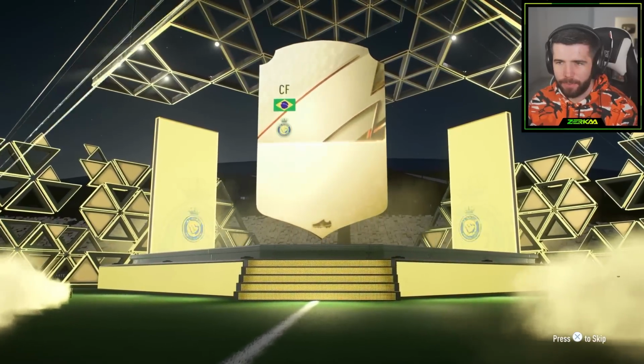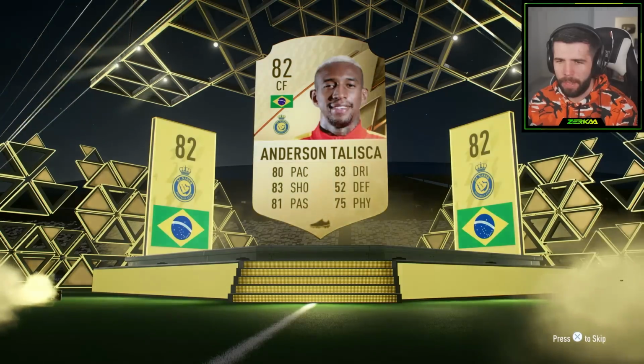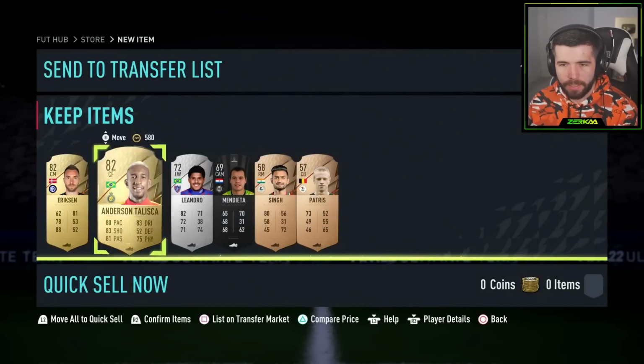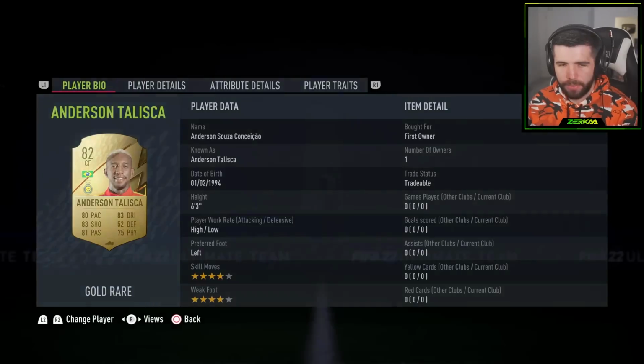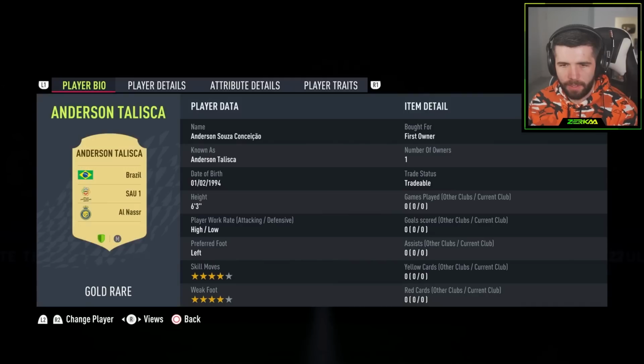Gold, Brazilian, center forwards. Anderson Talisca. Actually a very good all-round player. What's his skill rating saying? Skill move saying this year. Ooh, Eriksen as well. Four star. Look at my lad Eriksen. I hope he's all good. Four star on him. It's good.